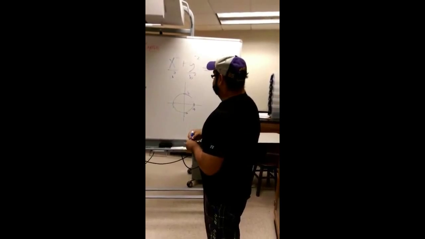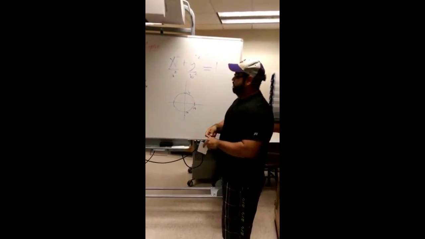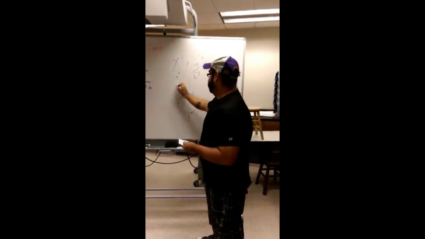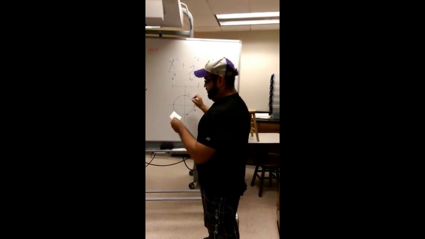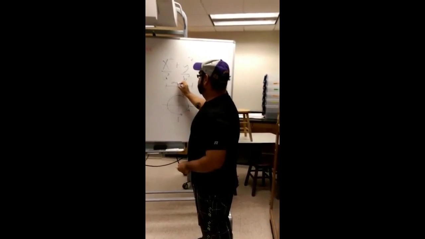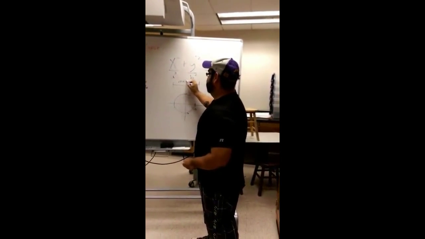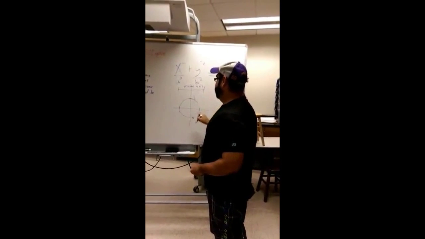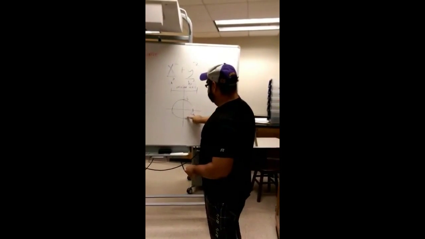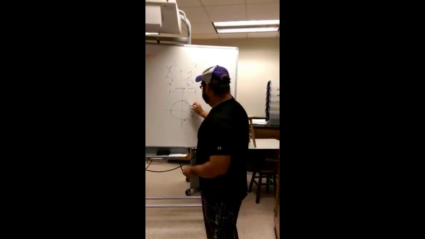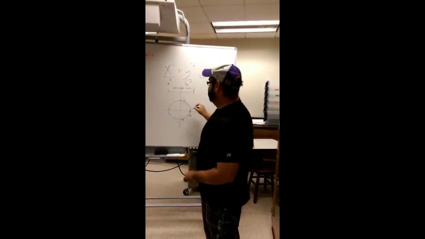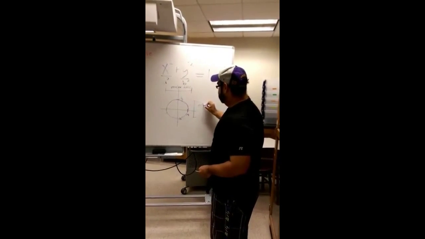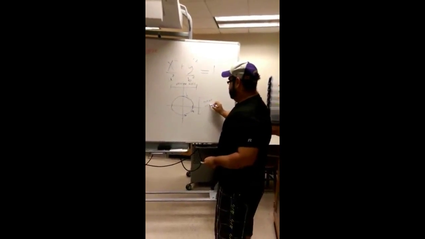And the way they figure out which one is which is by defining this right here. This is going to be called the major axis. Now the major axis is always going to be the one that's wider. So I know it looks like a circle. I should just redraw this right now. The one that's wider is going to be the major axis, and the one that's smaller is going to be the minor axis. Easy peasy.